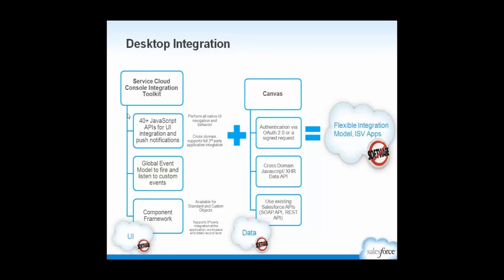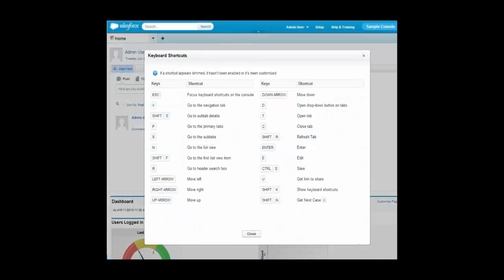Also, amazing capability added in Winter 14 with Canvas. You have the option now to bring in a number of different processes, a number of different back-end applications directly into the console. And this framework is really amazing for integrating at a much deeper level applications that previously would have been integrated just as simple iframes and at a very surface level. And the keyboard shortcut panel, as I said, one of my favorite features, adds a huge amount of usability and really makes that experience in the console a lot more delightful.